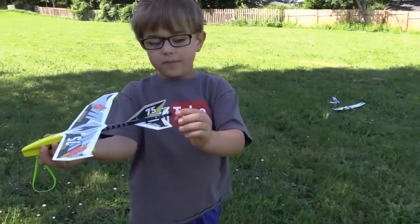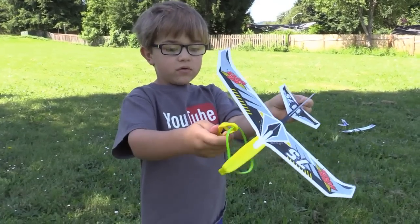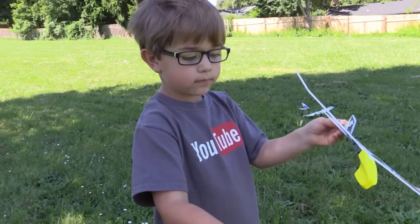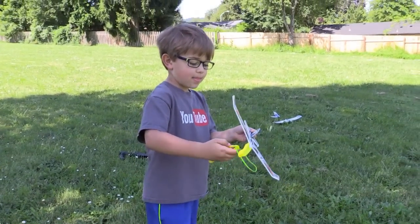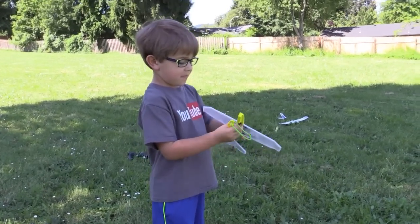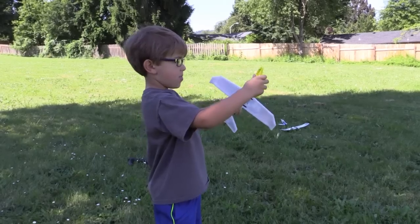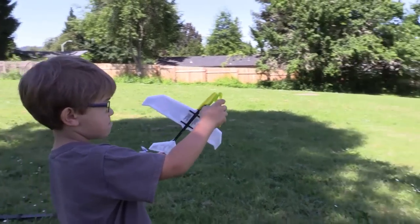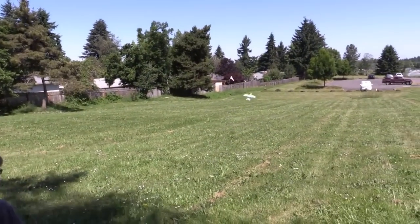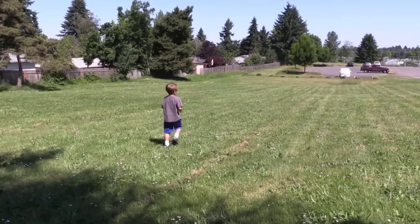First one up - so you hold right there, and there's a little thing where you hold your thumb and then you just get it on that little hook. You got the rubber band in your pocket. It might take a couple tries to get the hang of it - this is your very first shot at it. Okay, try to aim straight down that way, wind is going to the right. That was live! It kind of did a loop or something - that's exactly what the HyperDisk did.